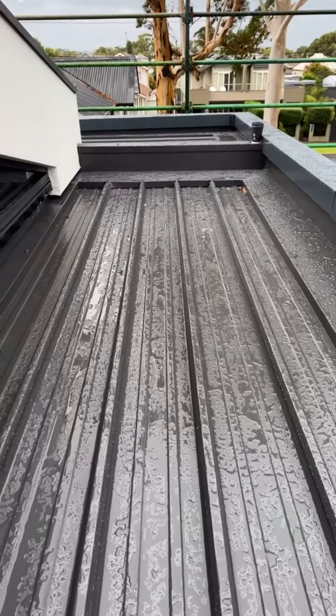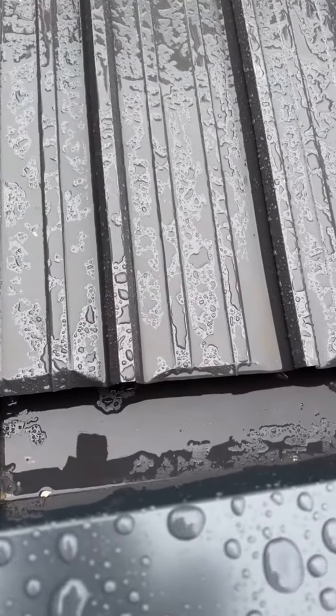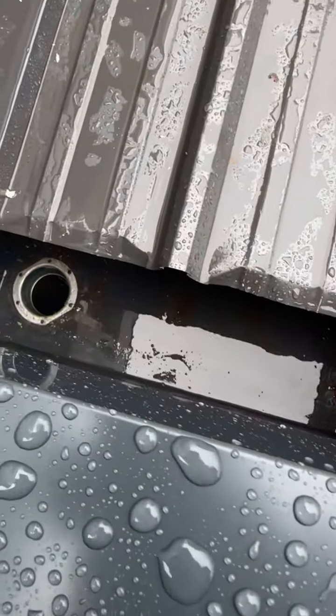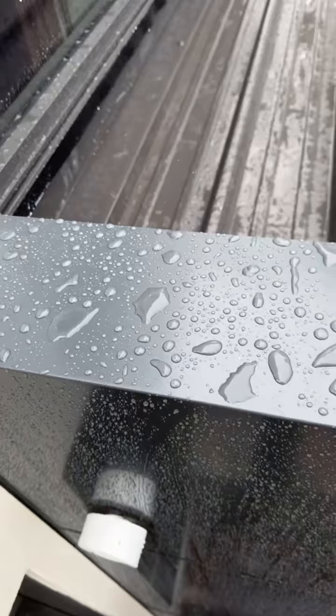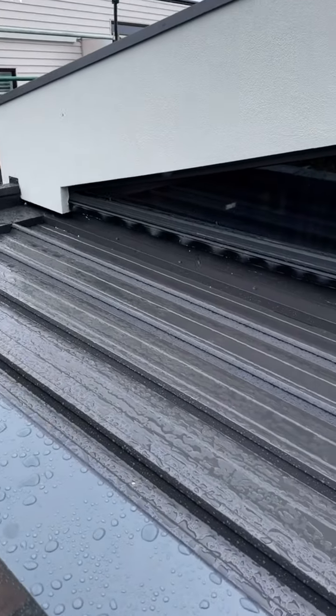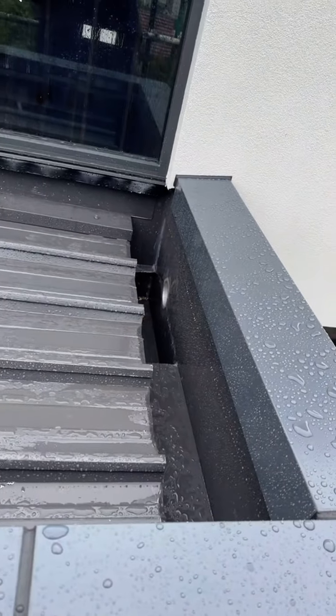However, take a look at this. So we have a roof that discharges onto a box gutter, and then the box gutter discharges onto a sump, and then the sump has an overflow, which is this round bit right there. And this unit has the same design as well, as you can see. Now that is non-compliant. Let me show you why.